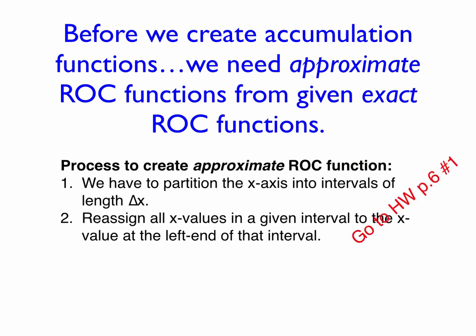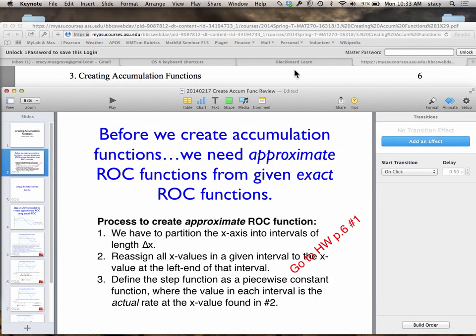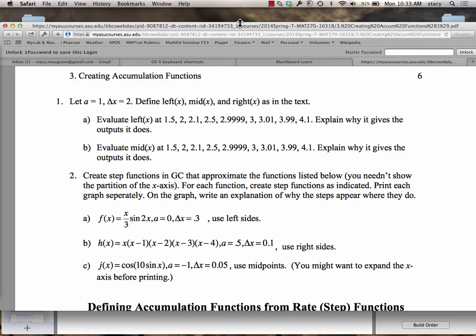You had homework that wanted to get at making sure you actually understood this part of the function. I've got a few questions about it, so I just want to make sure that we're all on the same page. Let's take a look at that really fast. Number one of your homework was making sure you understand the left, mid, and right functions. What are the inputs of these functions? What do we put in?